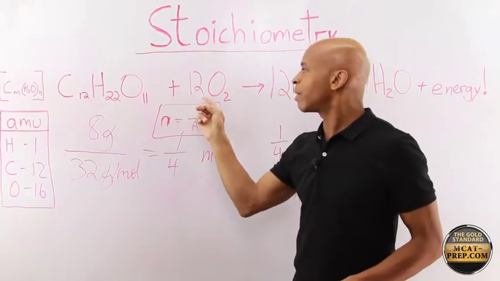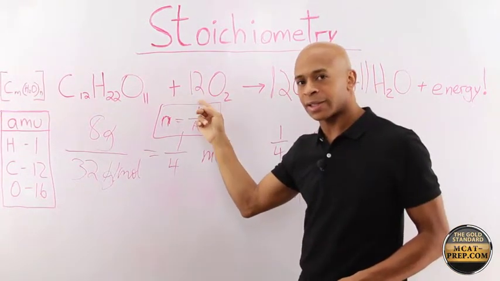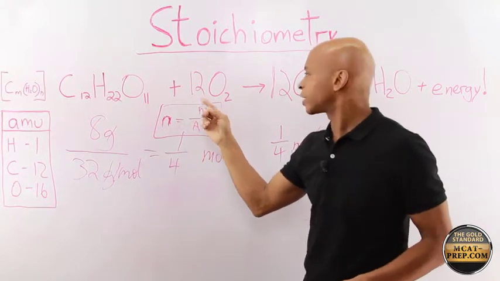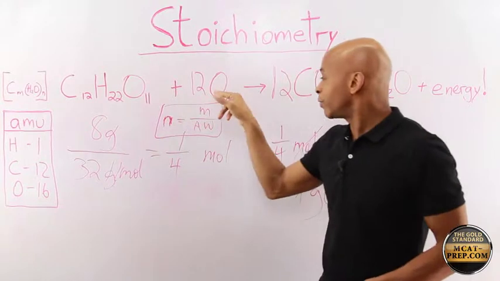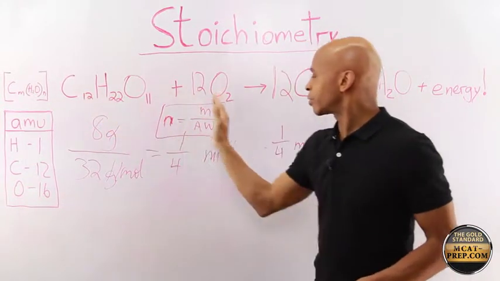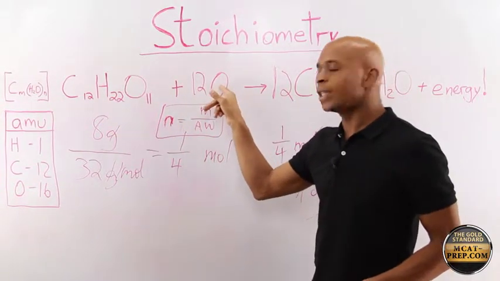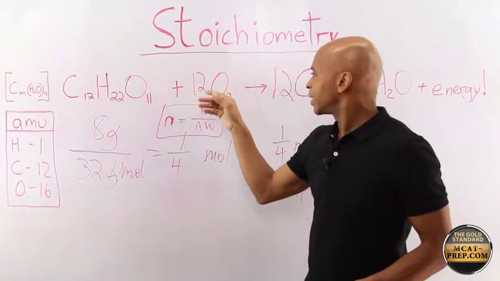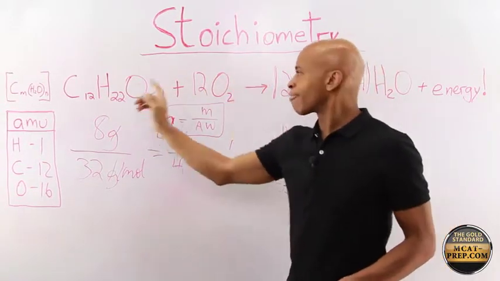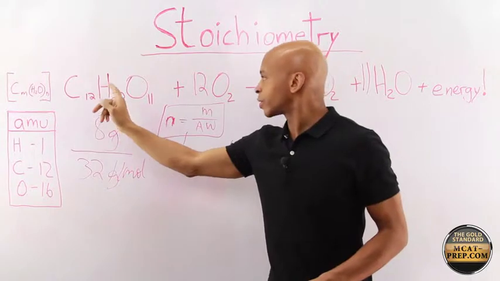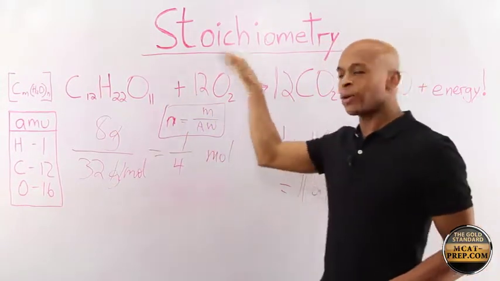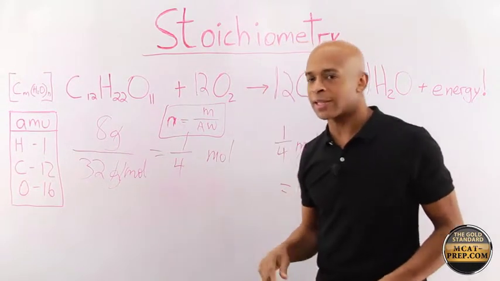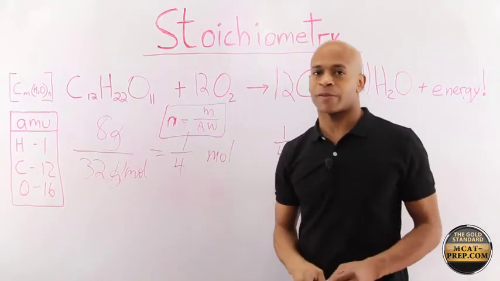So this would be called the limiting reactant or the limiting reagent, either way. The point is that even if you have 1 and 12 of this, say you had 14 of this or 16, then this is in excess. The 1 limits it. So it's 1 to 12. It will react 1 to 12 to get 12, and the rest of the oxygen that you have in excess is just going to remain in excess.